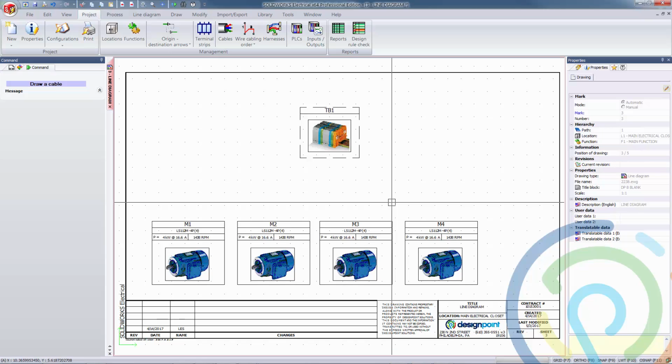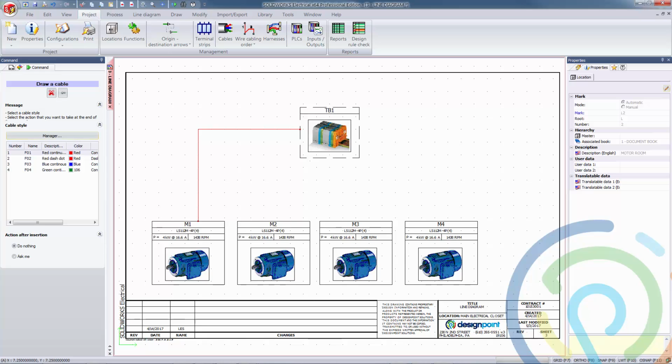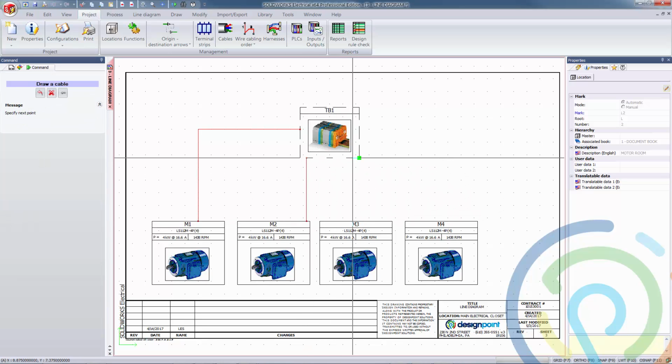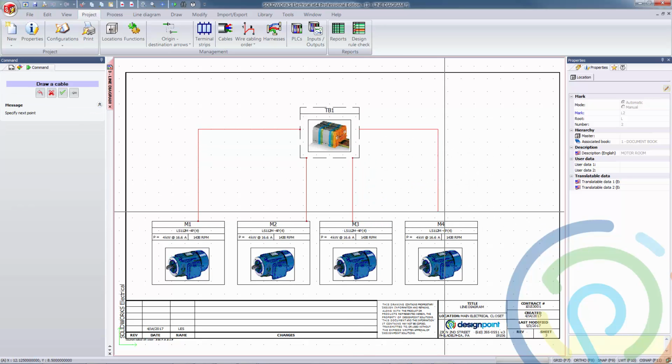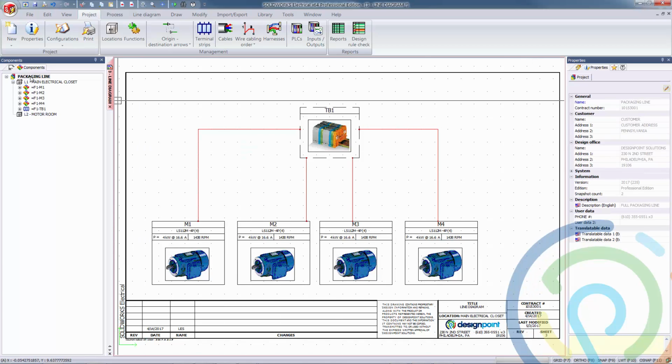We can also connect these things on a very high level. So with cables, we'll just basically draw lines between these components. It's a very simplified representation of things that really helps us to get a good look at what's going on. So there we have it. This can get much more complicated.